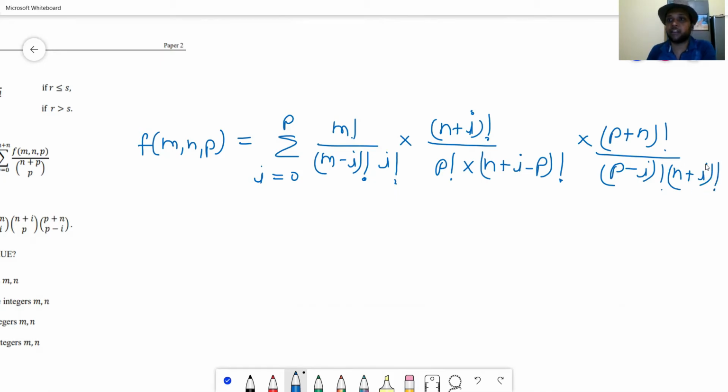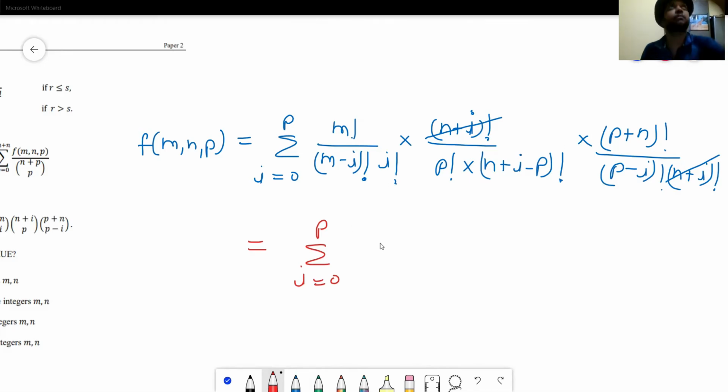Now the interesting thing is that there are some cancellations. Let us do that. And that's it. We have nothing apart from that. Now think about it. We have the summation going for i from 0 to p. Nothing is happening here. This is the same. Nothing has happened to this term, right? But if you look at this term, this is (n plus i minus p) factorial, (p minus i) factorial. The interesting thing is this, let us just write this down.